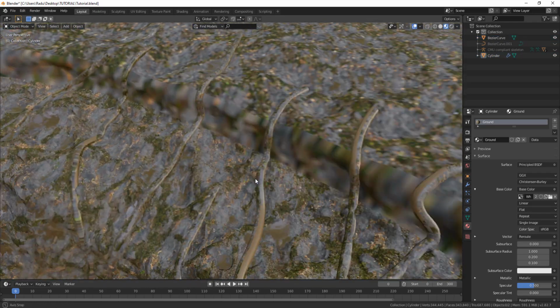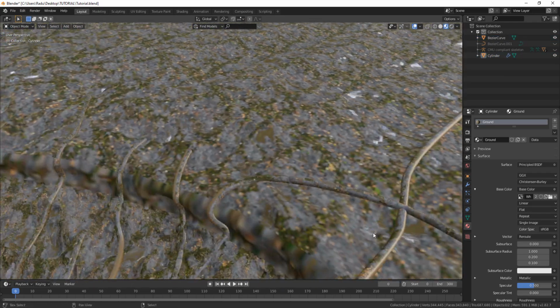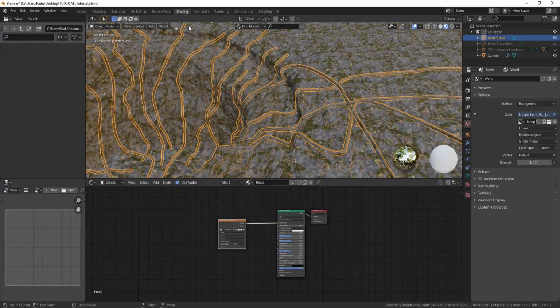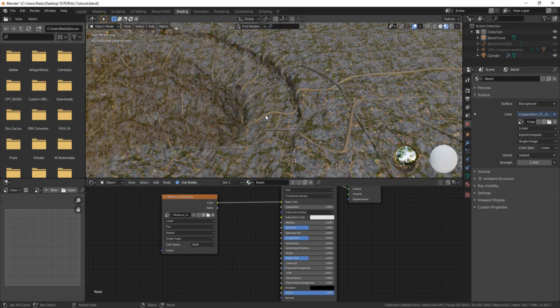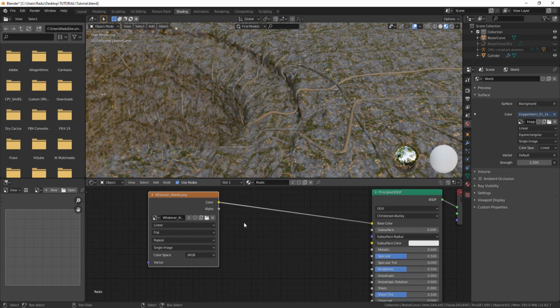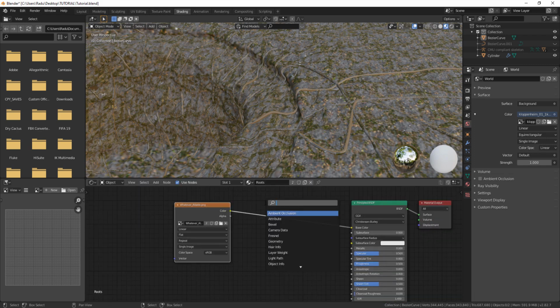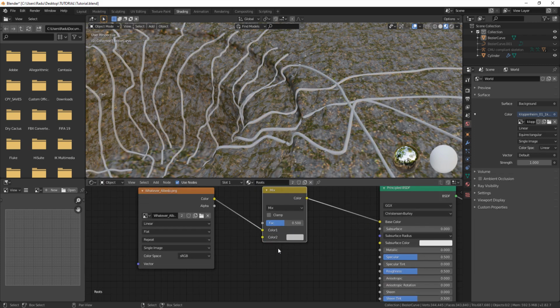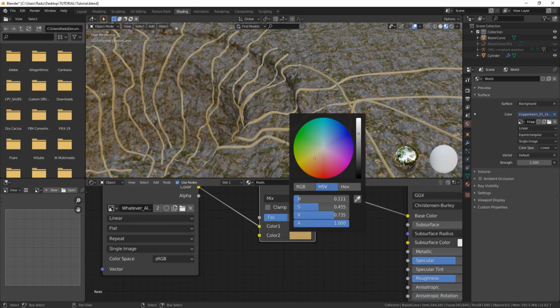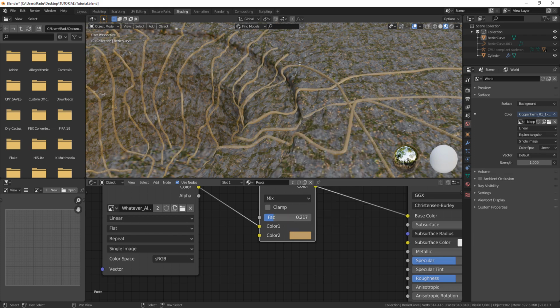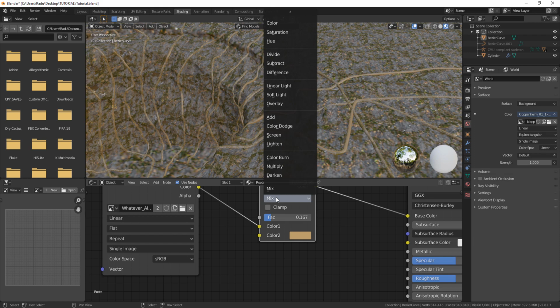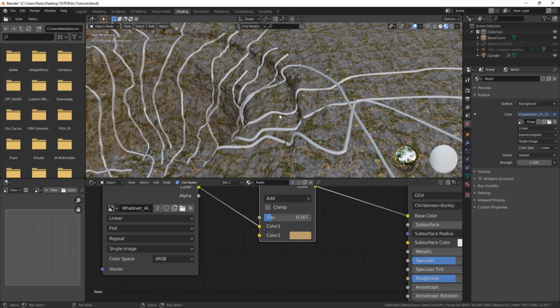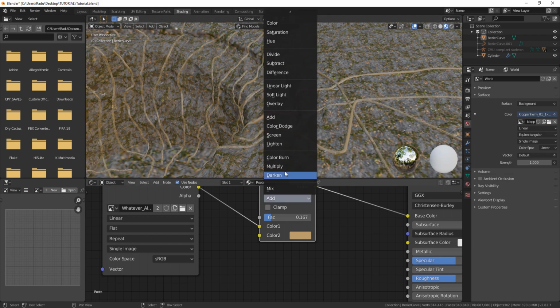So to deal with that, I'm going to select this, go to the shading tab, and right between the albedo and the principled shader, I'm going to add a mix RGB. I'm going to add it like this, and I'm going to put this color to be some kind of yellowish color like this. Now I'm going to make it an add perhaps, or maybe a multiply.